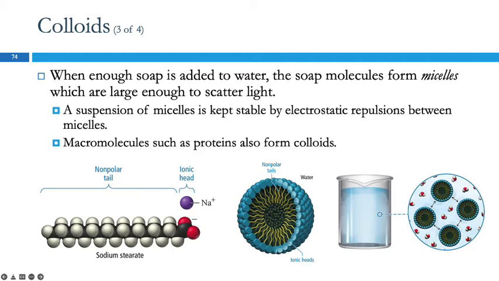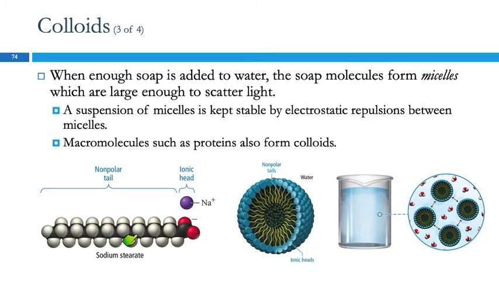So soap forms colloids or colloidal suspensions. The soap molecules form micelles. So this is an illustration of a typical soap molecule. It's got this long hydrocarbon chain, which is nonpolar, and then over here on the end, it has an ionic head. So this end actually has a negative charge. As a solid, this would have a sodium ion with it, but when you put it into solution, the sodium ion and this part separate.